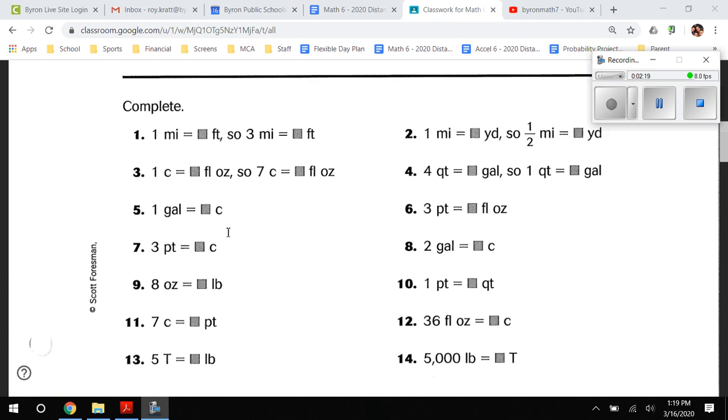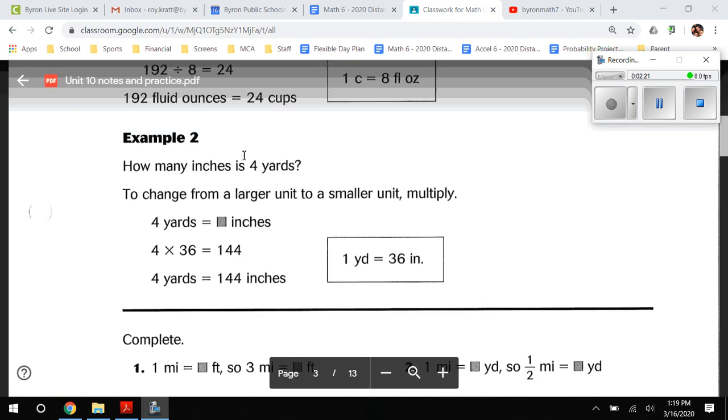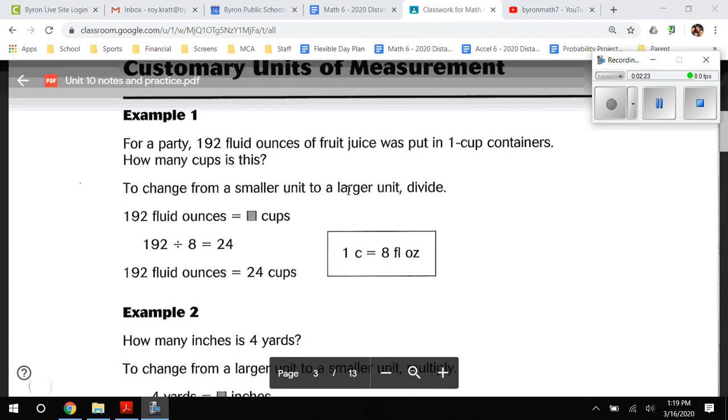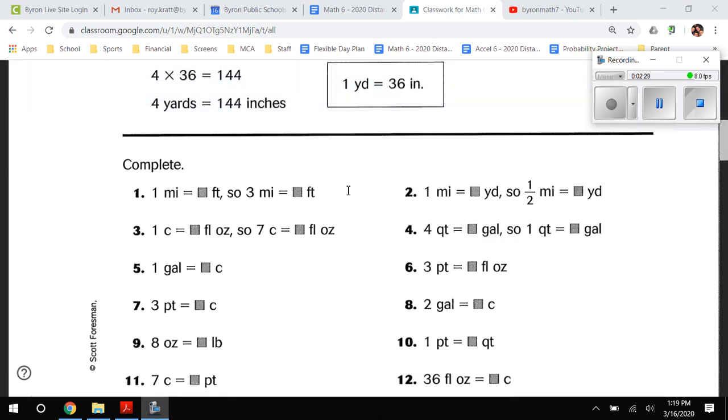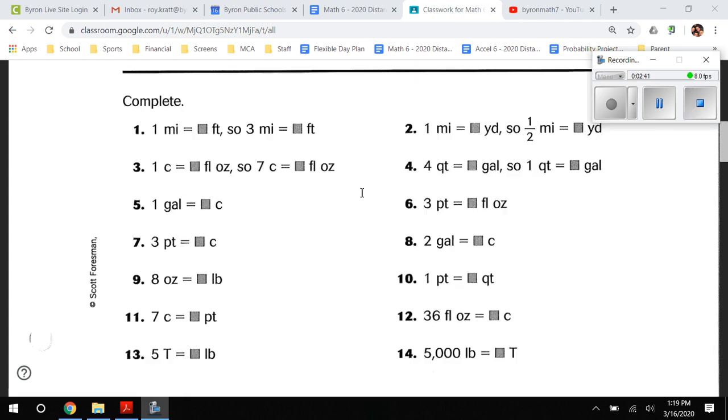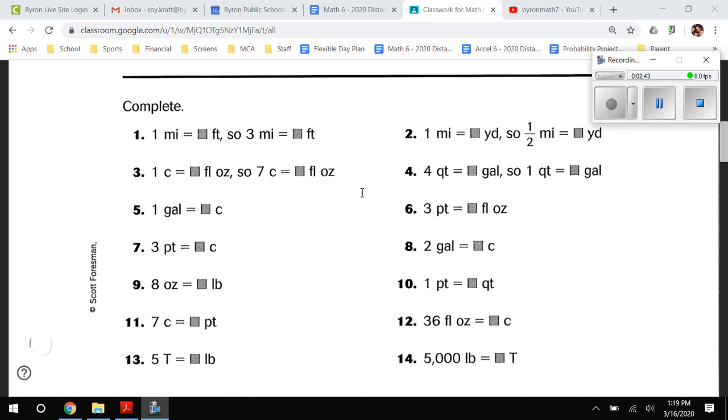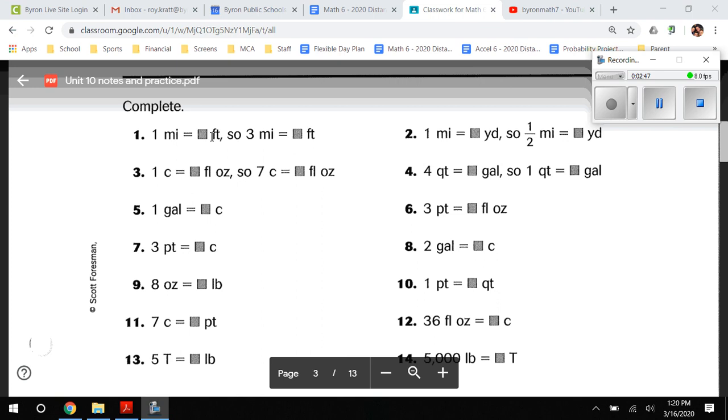What we're going to have you do here is try to actually complete this stuff using some of the information above, and then also, if you get confused and you're not sure what the conversion is, feel free to Google this stuff. Look it up, because that's what your mom and dad do. If they don't know what a conversion is, they'll just Google it. And so this is a good skill to have, to know that you can look something up.